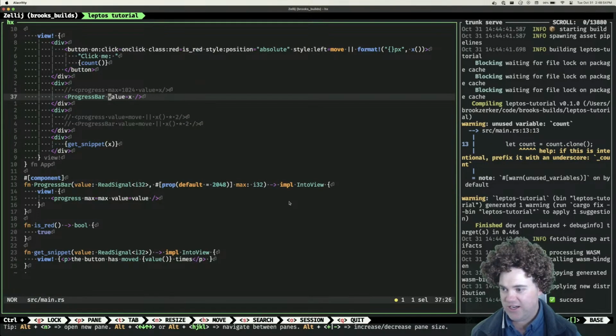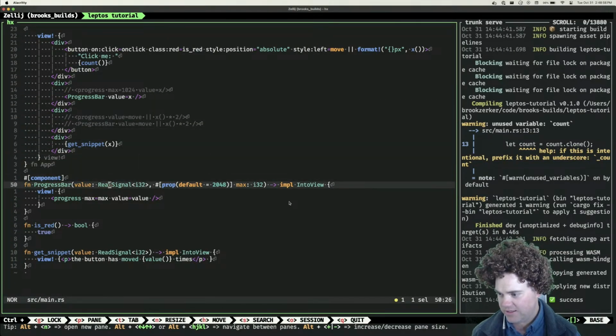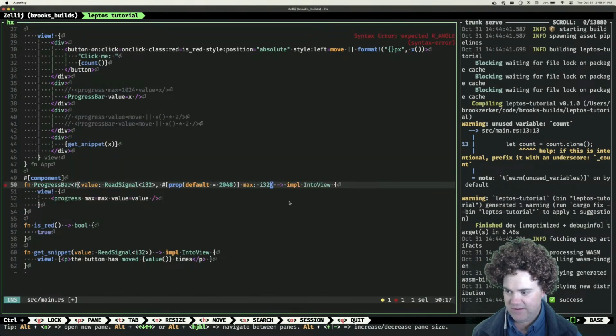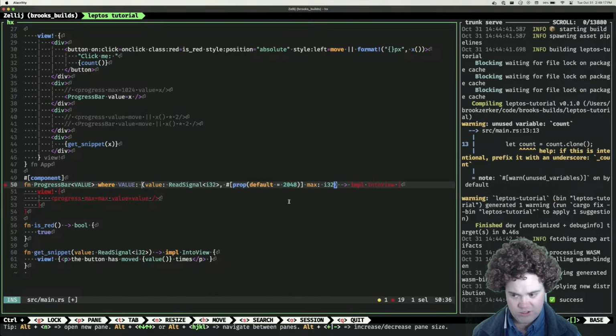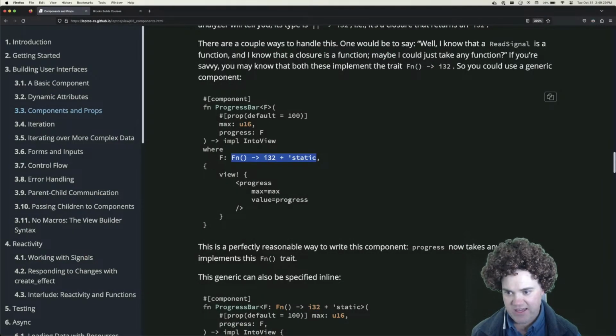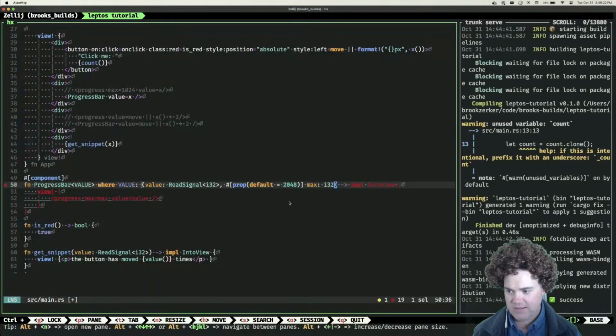All right, so let's try this generic. We're going to take the progress bar. I want an f. This is going to be the function. So we're going to take in the value, where value implements, is a closure, is an Fn that returns an I32.